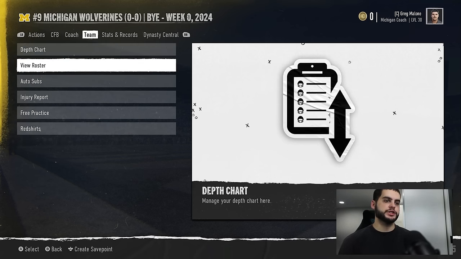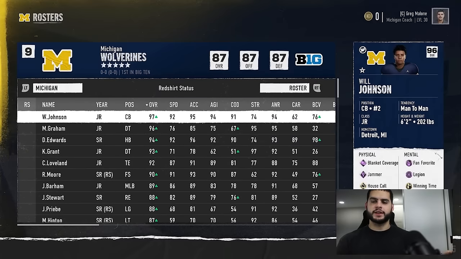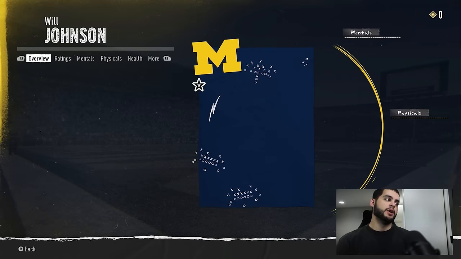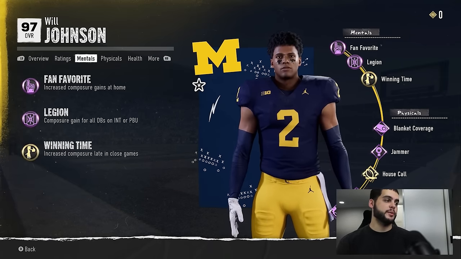Now, if you don't know how to check abilities, you're going to want to go to View Roster. A lot of people have been asking how to find this, so I just want to make sure I take this one step at a time. View Roster, you can click on any player and you can click Y on them. Will Johnson's a bad example here, only because he has so many, so it's going to be harder for me to show the upgrading aspect of it.